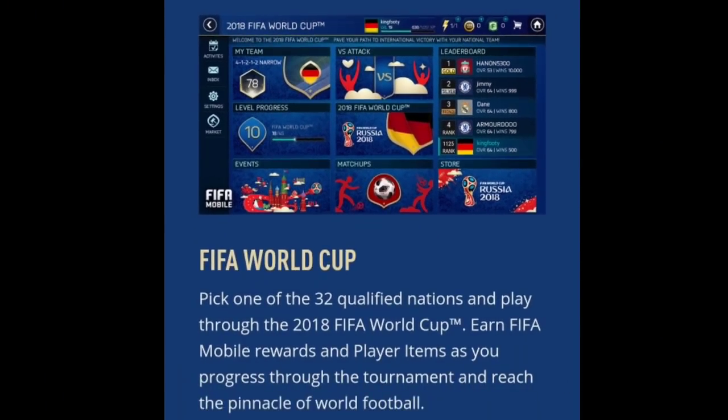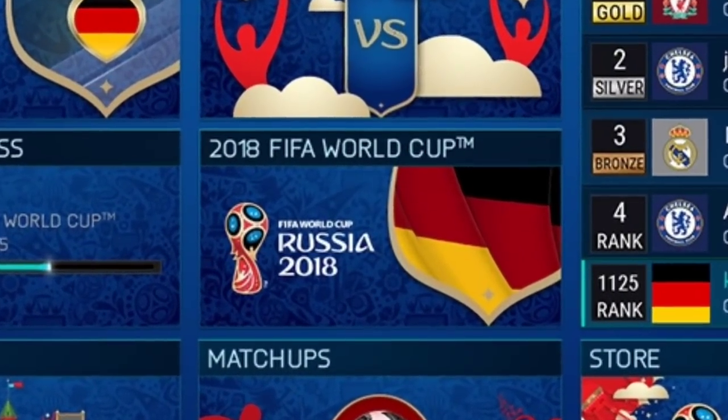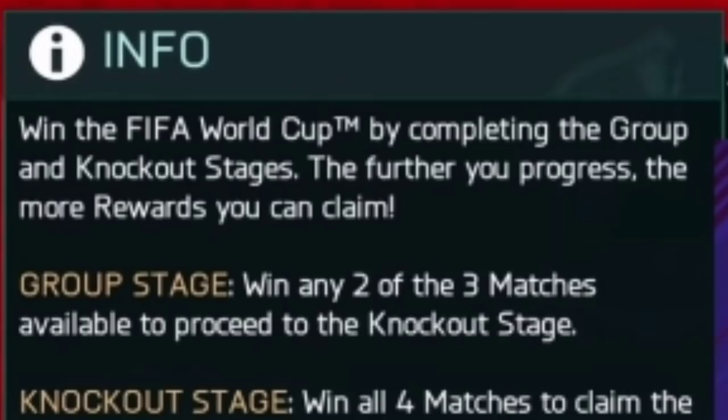So let's start up. Basically, you pick one of the 32 qualified nations and you earn FIFA Mobile rewards and player items as you progress through the tournament and reach the pinnacle of world football. I really like this. Let's start with the 2018 FIFA World Cup section in this game. You can choose one of the countries you want to start with. You gain 11 players which are 70 to 72 rated, so 70, 71 or 72 only, and you can use skill boosts to upgrade them later on.